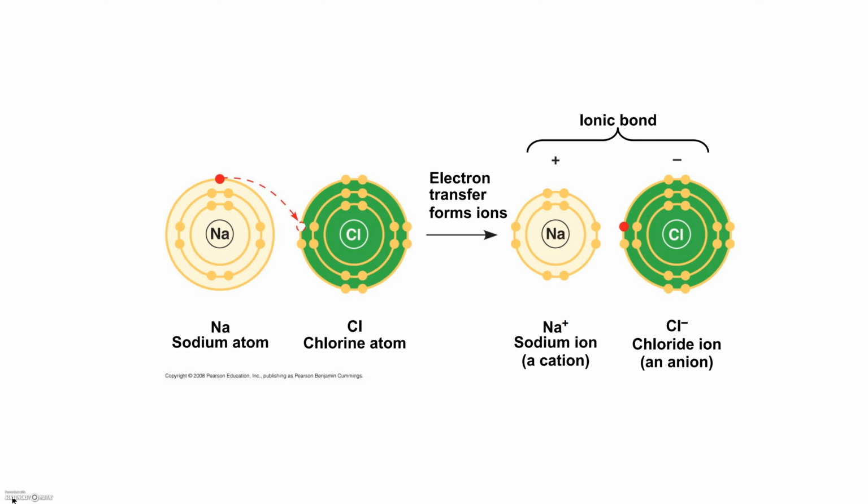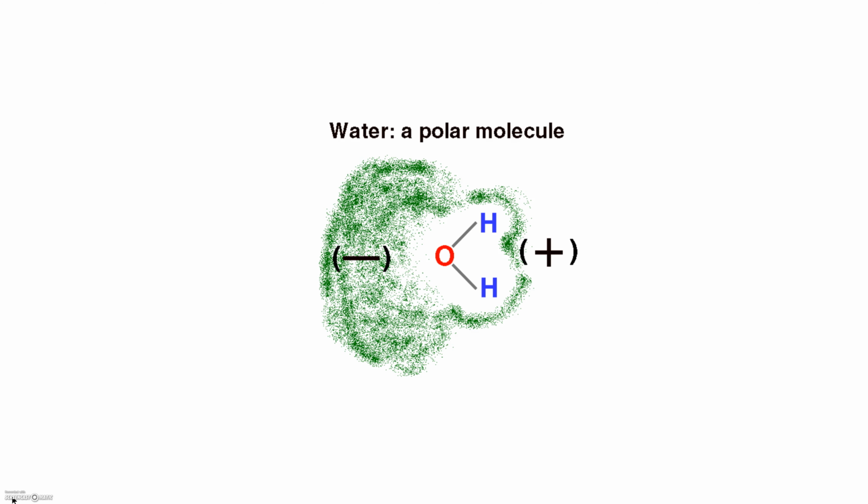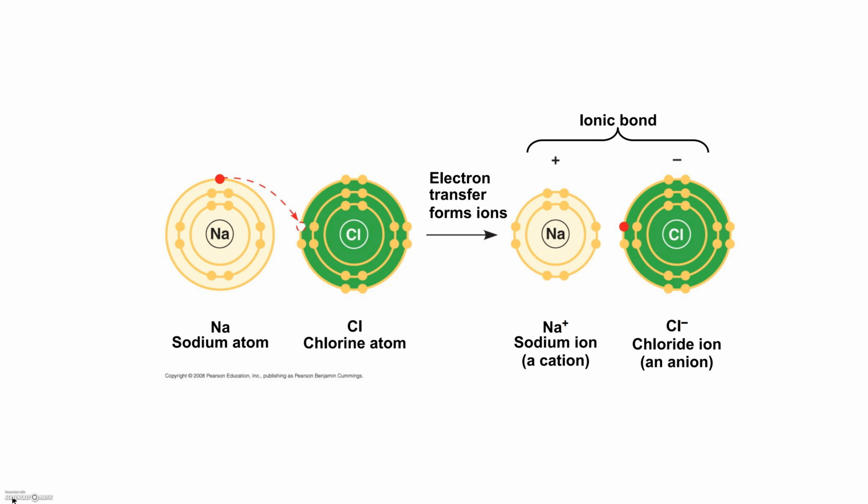And so ionic bonds are basically two oppositely charged atoms being attracted to each other. Here you can see that sodium has a positive charge and chloride has a negative charge. And for positively charged ions, we call them cations. And for negatively charged ions, we call them anions. And basically a cation is attracted to an anion, and then they form this ionic bond, which is fairly strong. And yeah, so for ionic bonding, just remember it's oppositely charged atoms being attracted to each other.